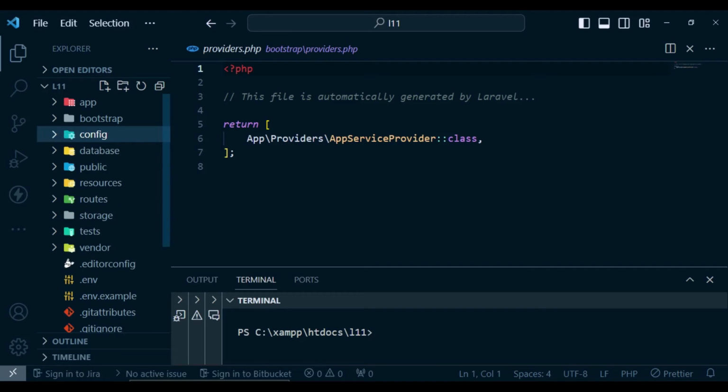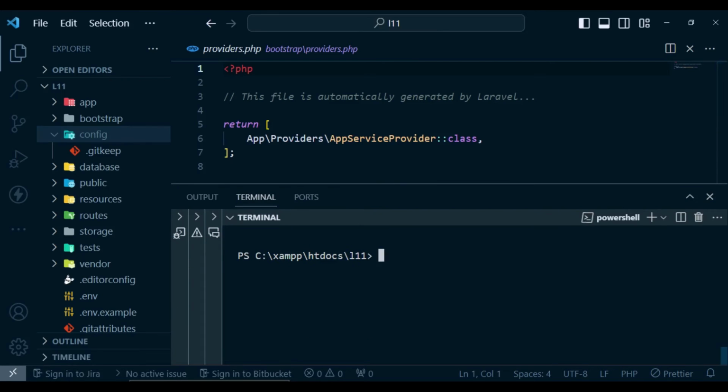So the configuration files that are there in Laravel 10, all of them are in existence, but you do not have them listed here. The keys in your Laravel application will be handled exclusively by the env file, the environmental file. And if you must create the configuration file, then you can go ahead and run the command php artisan.